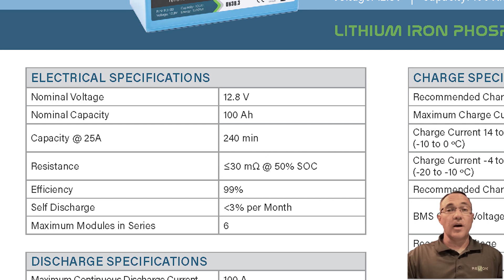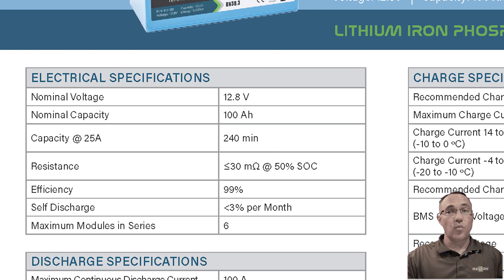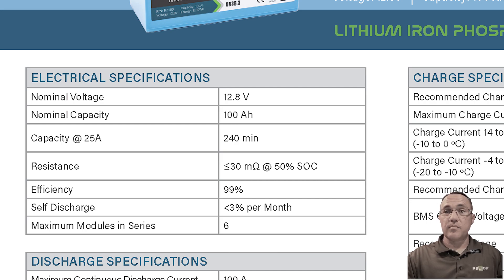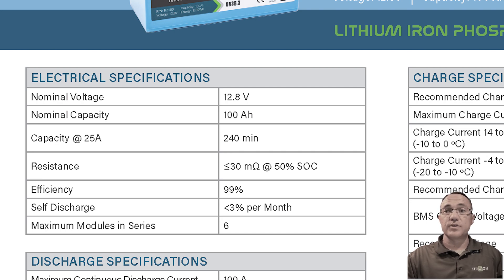Nominal capacity is one way of stating the approximate amount of specific energy a battery contains, measured in amp hours. Drawing a one amp current for one hour equals one amp hour. The RB100 is a 100 amp hour battery, which means its approximate runtime to 100% depth of discharge can be estimated by dividing the amp load of the DC devices you plan to power by its 100 amp hour capacity. So if you're running a 5 amp load, the 100 amp hour capacity will last roughly 20 hours.